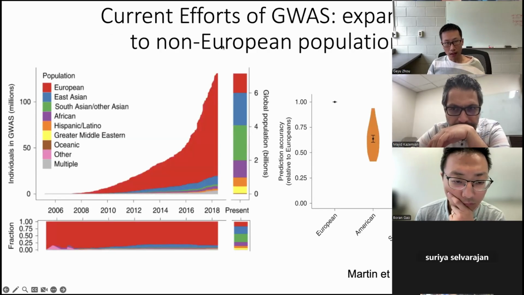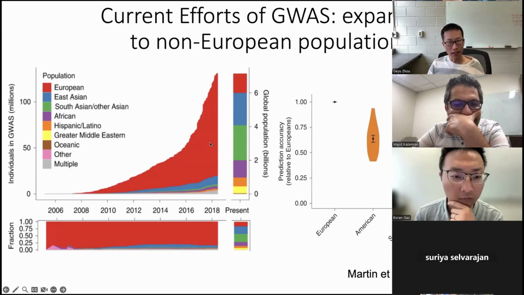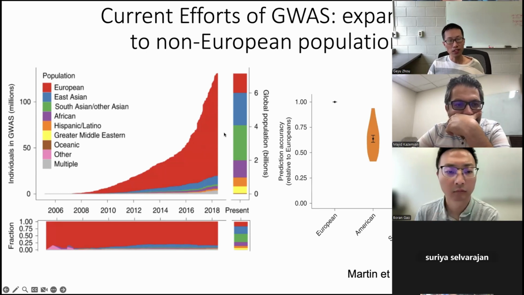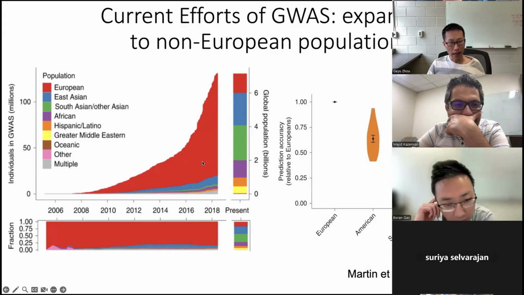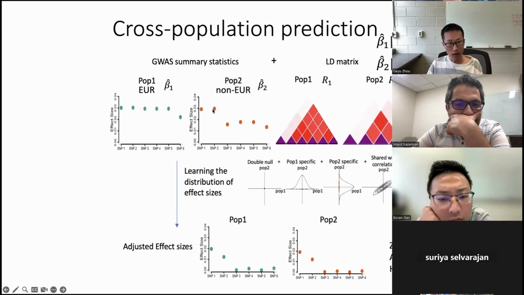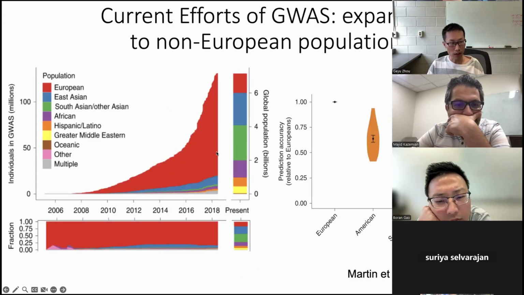And this is our demonstration of the problems of translating genetic risk predictions from the European to the non-European. First, most of the GWAS or the training data currently come from the European populations. You can see the red one is the European, and this is the sample size of the European GWAS compared with other colors, those GWAS done in the non-European populations.